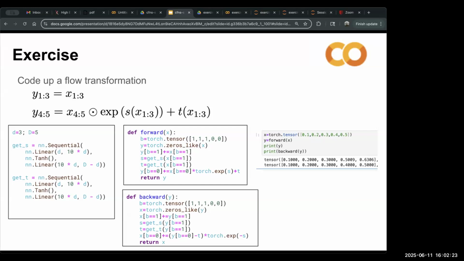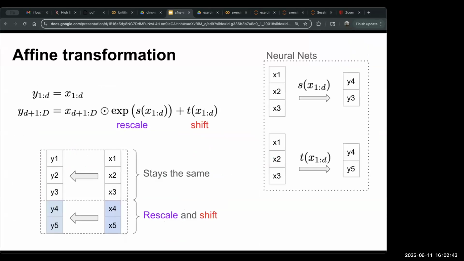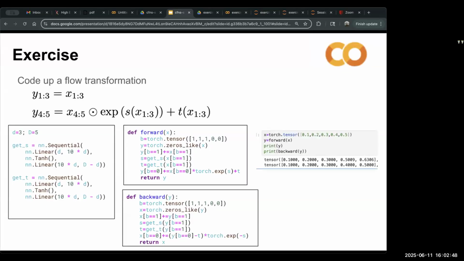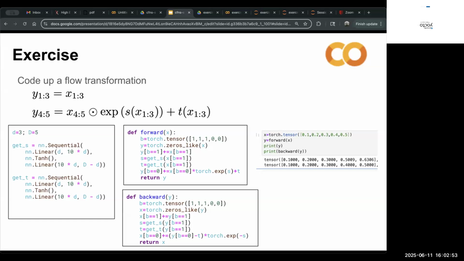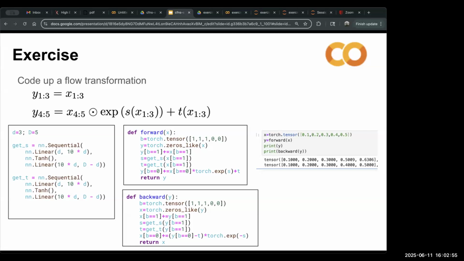So let me explain a little bit of the magic here. I'm going to use the example from before: we have 5 features and we are going to freeze 3. So lowercase d is 3. The S has to go from 3 to 5 minus 3, which is 2.